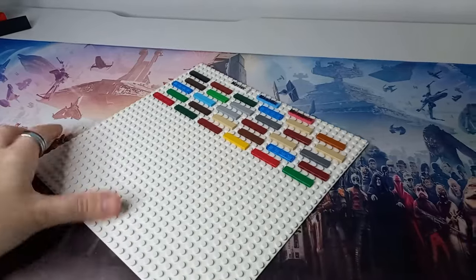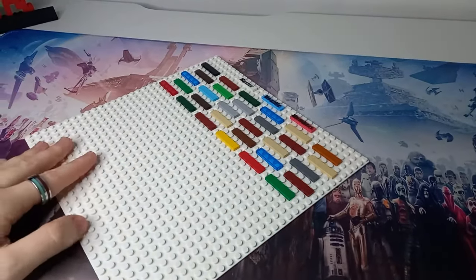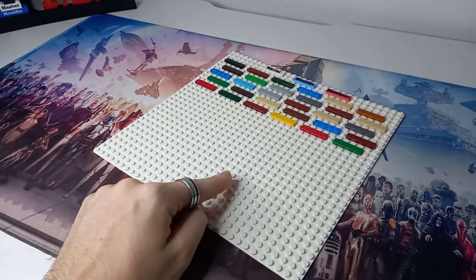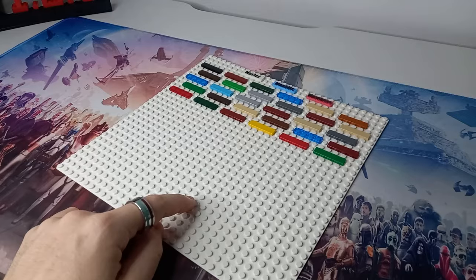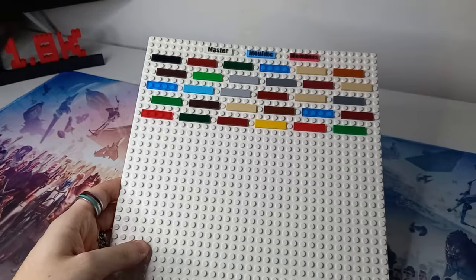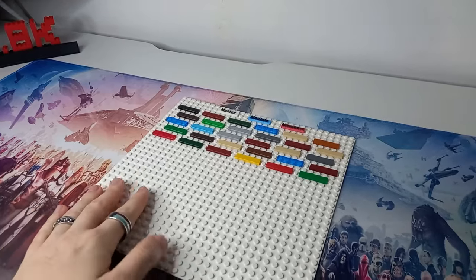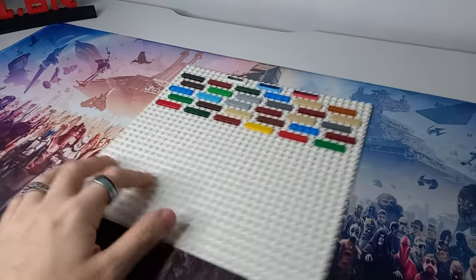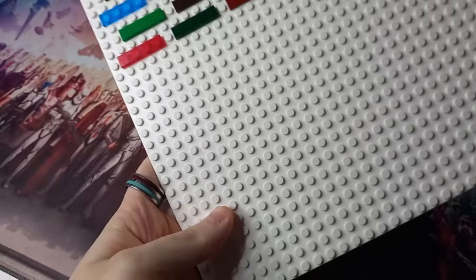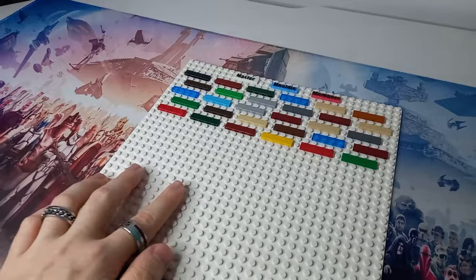What about when I eventually fill up this base plate? We can fit six across, probably a hundred and something members on this base plate. Once we finish this one, I do have another white base plate I can use. I always wanted to whack up my shelf with my clone army or droid army. My clone army is getting a little bigger than a base plate, so I have two of these and can just go pick up another base plate. This is an official LEGO base plate - you can see the logos on screen. Let me know what you think down below, and any new members will of course be added onto the board.